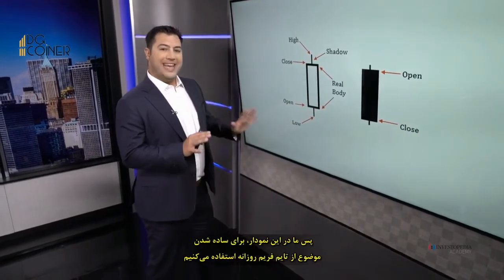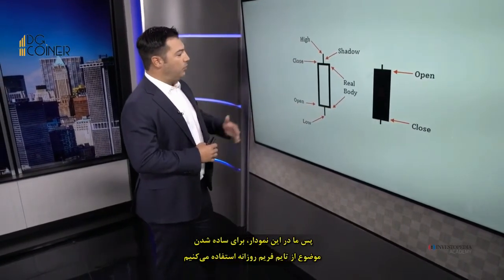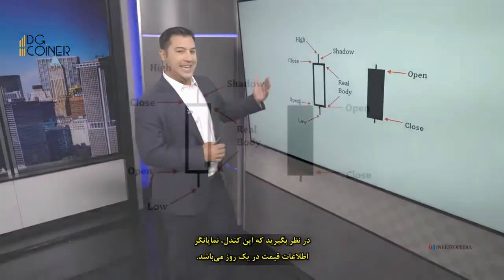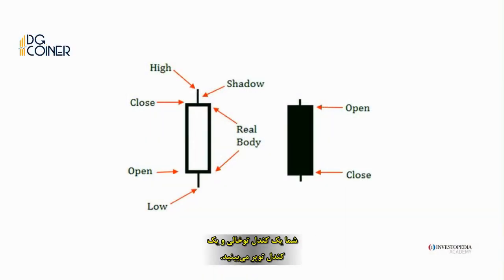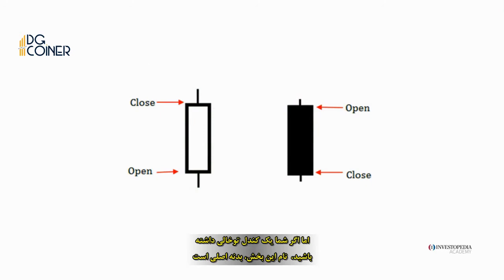So we're going to use days for periods just to keep things simple. So let's say this candlestick is a given day. You have a hollow candle and you have a filled candle. So let's talk about what the differences are. The high of the day, of course, and the low of the day is the same in both types of charts. But if you have a hollow candlestick, this is what's called the real body.